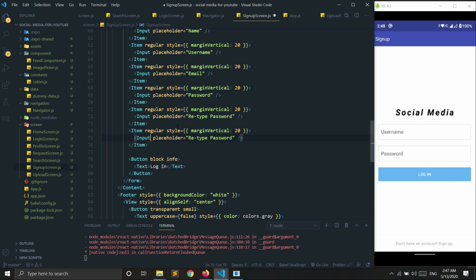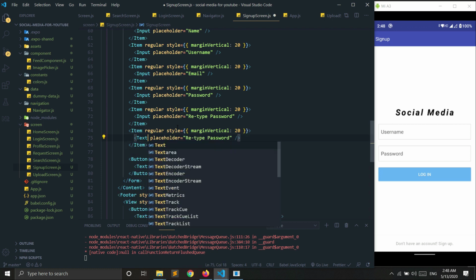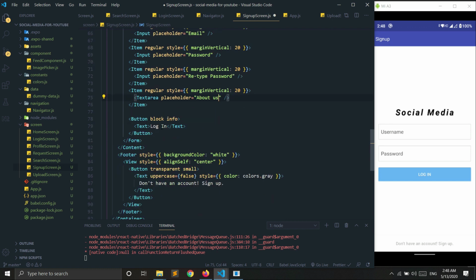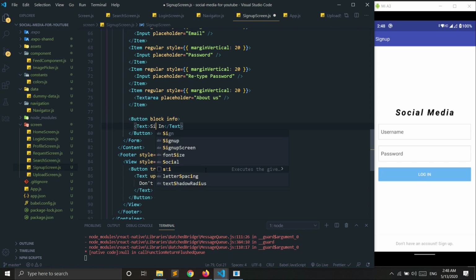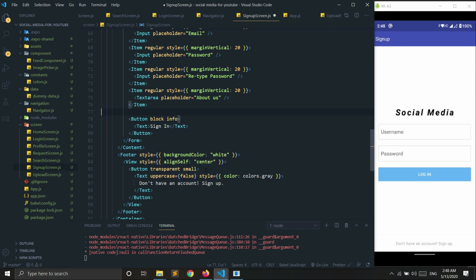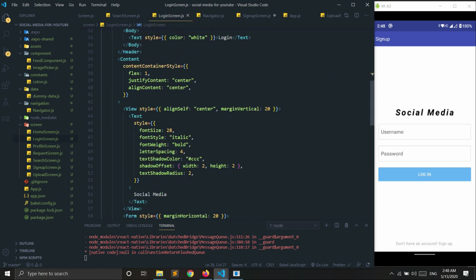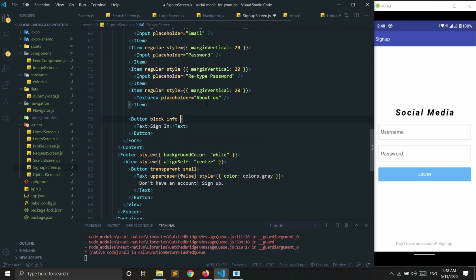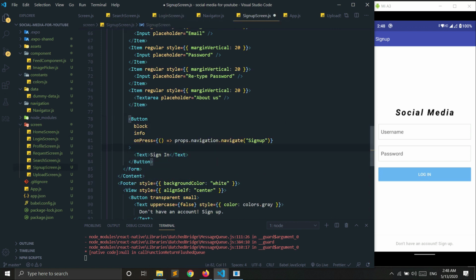So for that, instead of input, take a text area, about us, and below about us there is a button. For the button, sign up, and just copy the on press for the button, and instead of sign up, login.